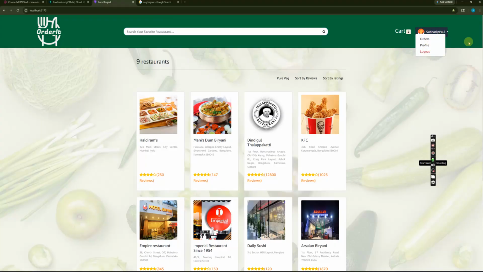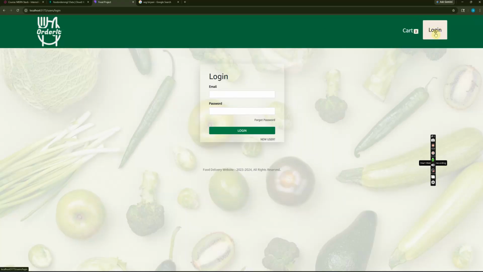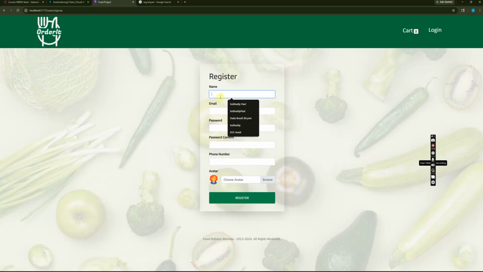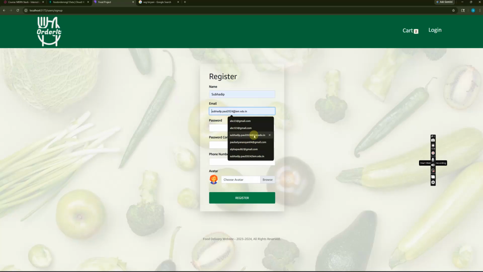We also have login button. Just let me show. Here are login, new user, some name, just like this.